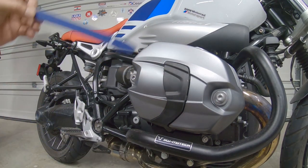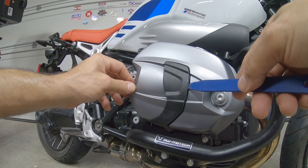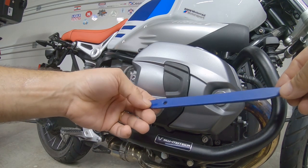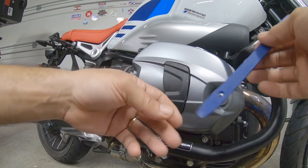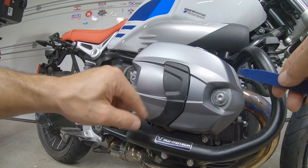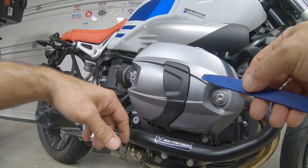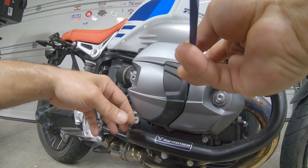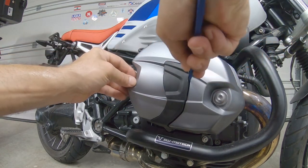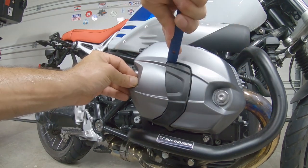All right, in this case we want to take out the cover for the coil pack. This tool is special for removing parts in car interiors. You don't want to damage anything around the head cover, the valve cover, right here. You can see. So we want to try to remove the plastic. Just get a pry like this from the top.